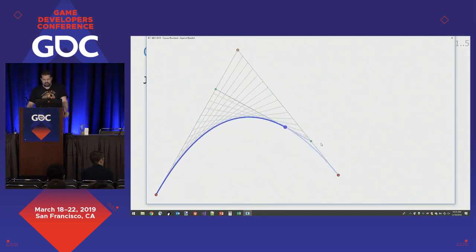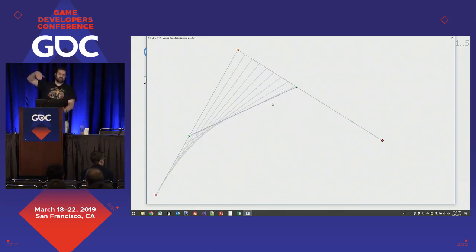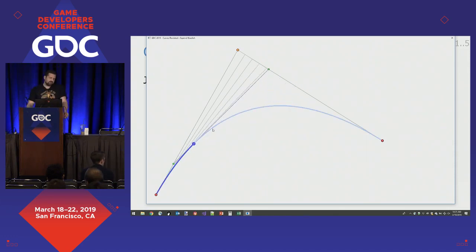And specifically, the way that works is that, here, let me put this on mouse control, this green dot is moving up here while this green dot is moving, and we said we have a line in between them. And then on that line, we're also going to move a point across that line with the same t. So right here, we're at 30%, so it's 30% for the greens, 30% for the blue, 40% for everybody, 50% for everybody. So that's the basis of the algorithm. Very, very simple, right?